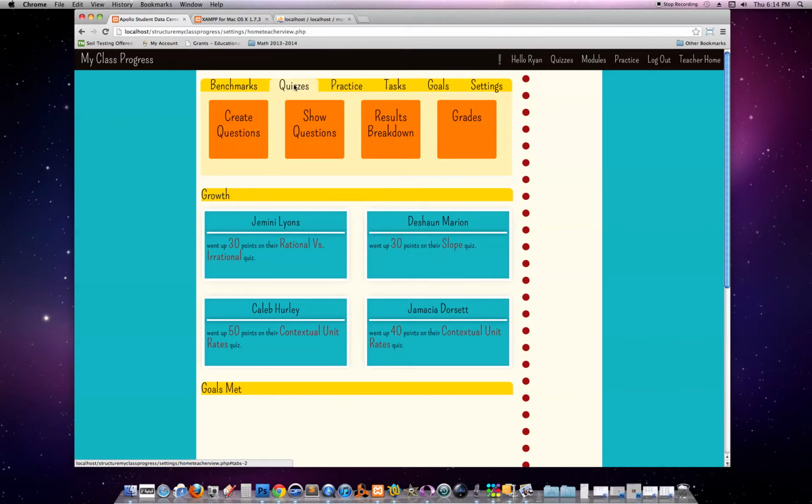It's also really nice if you have a bunch of people pretty close together taking the quiz because Kid A's quiz is going to be completely different than Kid B's quiz. So this way, this saves you a ton of time and it gives the students an opportunity to constantly be getting a new set of questions. So let's head over to the student dashboard, what students see when they log in.